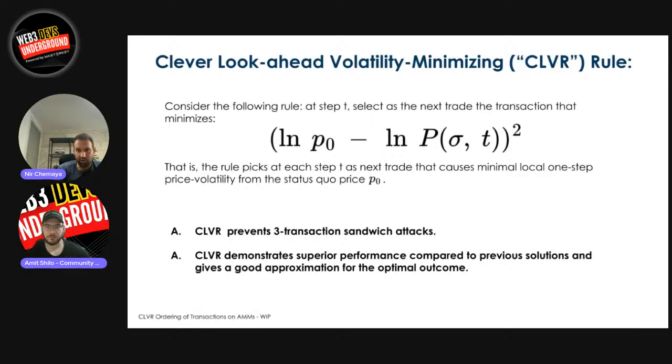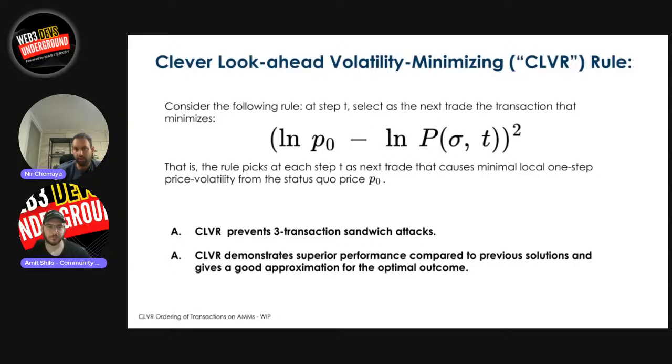I just want to clarify that in terms of computation cost, it's much cheaper and easier to order transactions using Clever than to go over all the permutations. I'm not going to go deep into it because it's more of a computer science conversation, and it's less my cup of tea, but it's much easier in terms of computation cost.